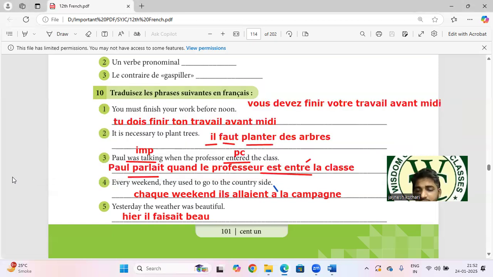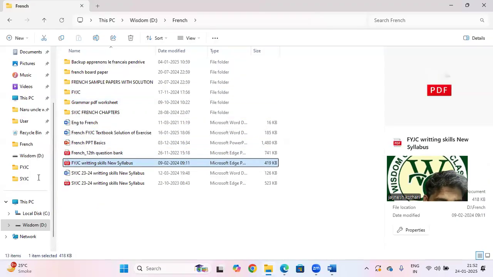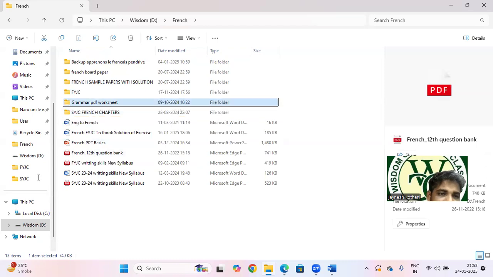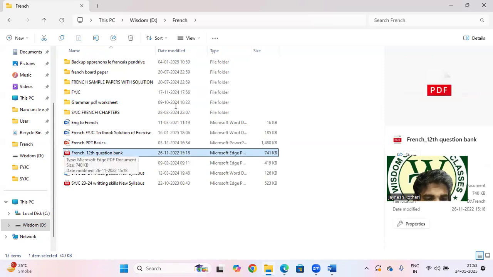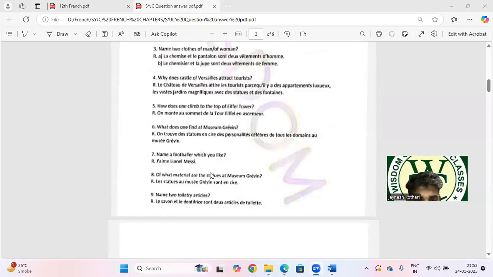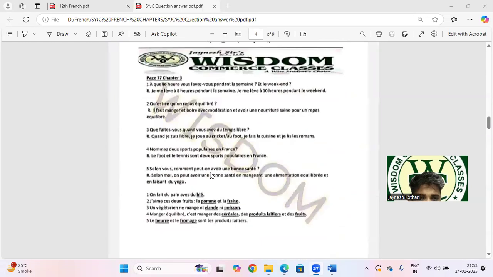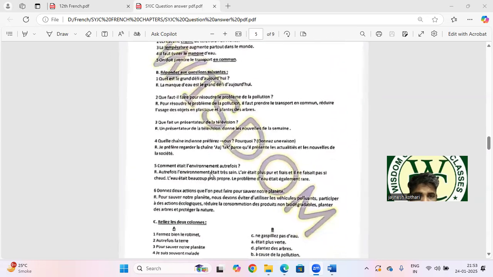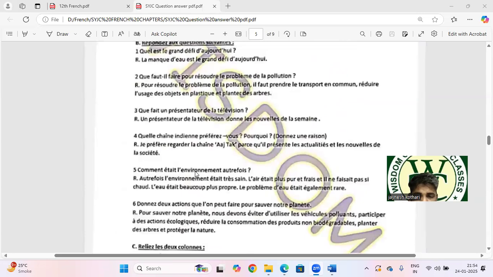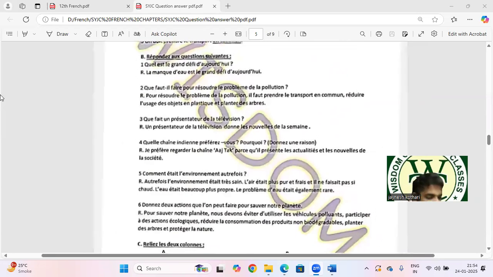So if you want, you can take a screenshot of this. If you haven't copied this down, if you have already copied it, I hope you are listening at the same time. We had to do question answers. Let me just see if I have the notes for question answer somewhere. One second, I'll just find. Nothing from this comes in the exam, no. So students, we are going to do chapter number 4 for now. I'm going to discuss the question answer part, okay? Question answer is important here because it can come in your writing skills also. The same thing you can use in writing skills also.